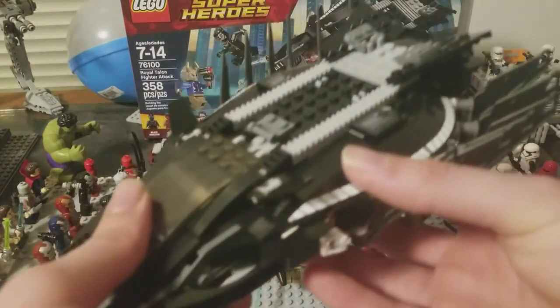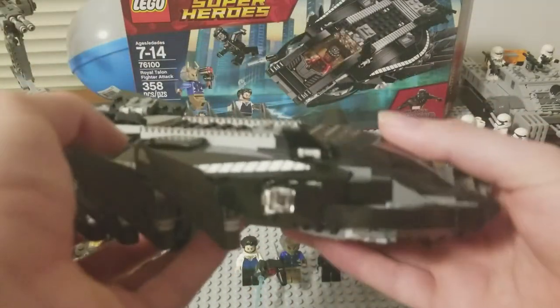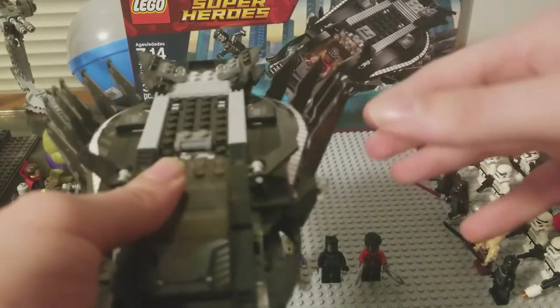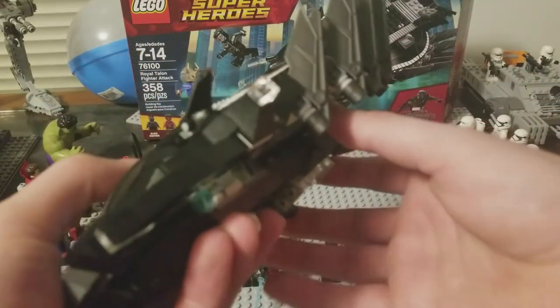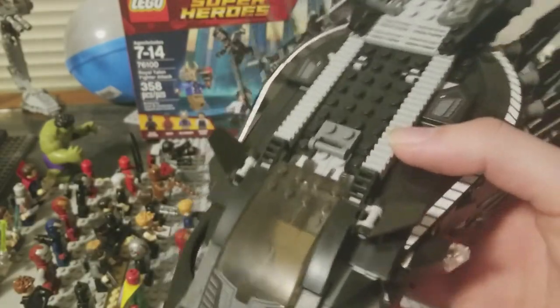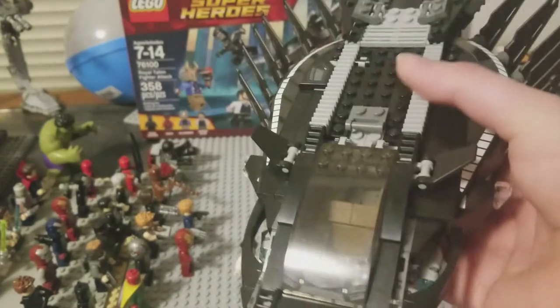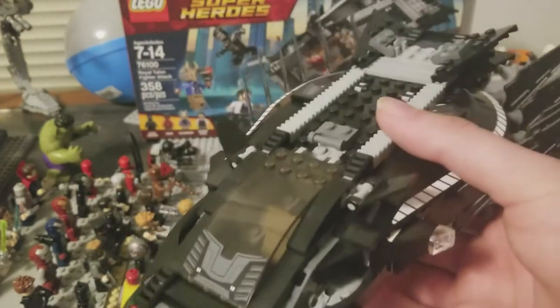This thing took way longer than the Milano, because there was so much detailing that had to be put into this thing. The scales right here were the more important parts, the stickers being everywhere, and certain pieces having to be put on every single part of the ship just to make it look more detailed, more advanced compared to anything else that's been used on Earth. But this, honestly, is probably the sturdiest Lego I have ever made. Literally, it's so sturdy. I've dropped it like 7 times, and it hasn't broken one thing off because of how well it's put together.